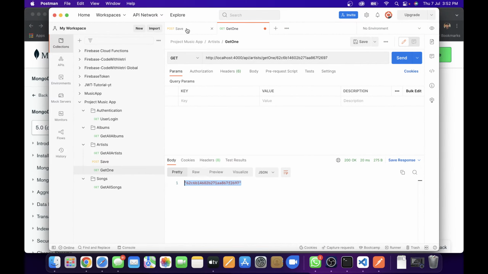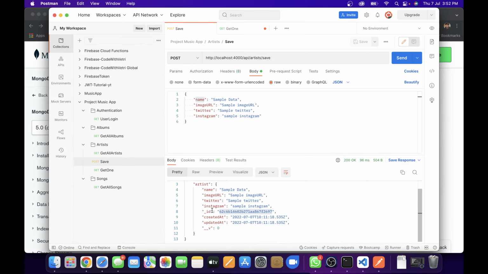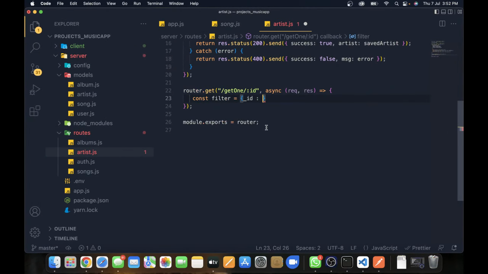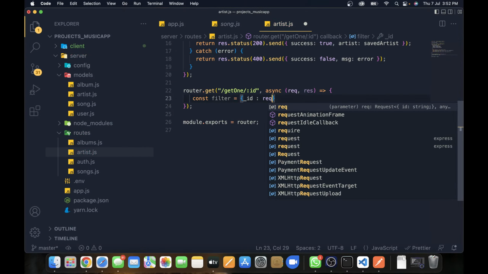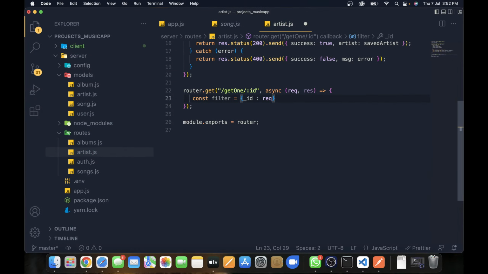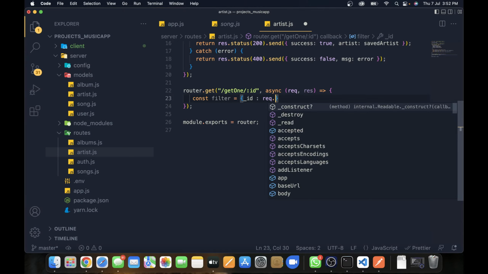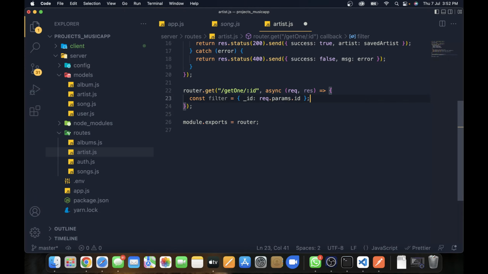If you have a look here, we have this ID. Underscore ID, and the ID it needs to look for is coming from our request.params.id. So take this specific ID and check in this specific field. That is our filter.